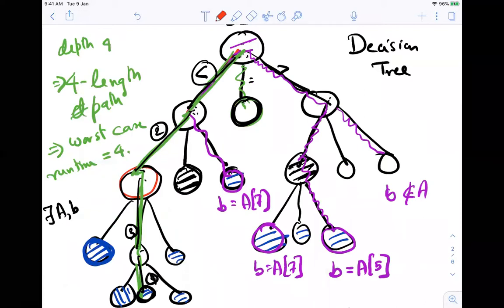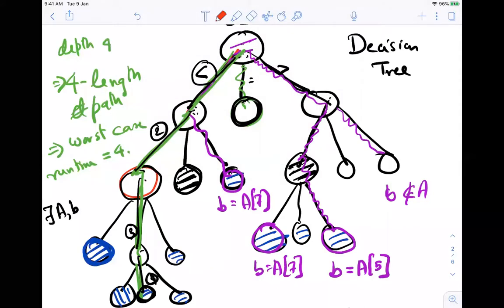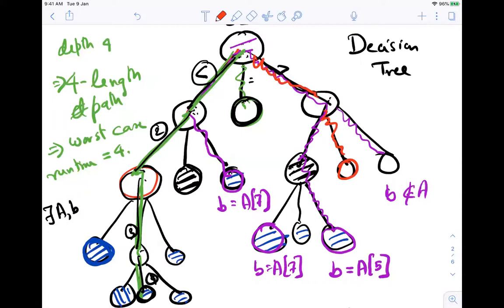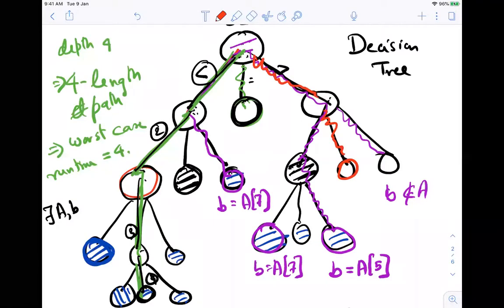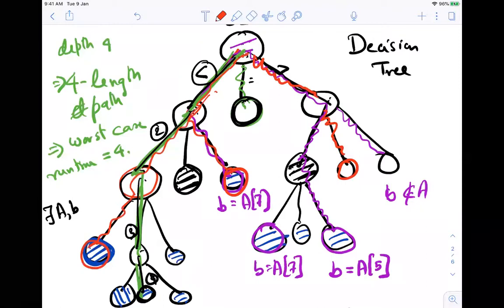Now, what does a run of an algorithm mean? A run of an algorithm means that now you fix a B and an A. Once you fix them, you will go down some path. Say for this bit, maybe I am getting this path, then I will output accordingly. So a single run of an algorithm will always produce only one leaf, no doubt about that. But there exists another B and A that would take you to a completely different path. Every run of an algorithm will produce one leaf.